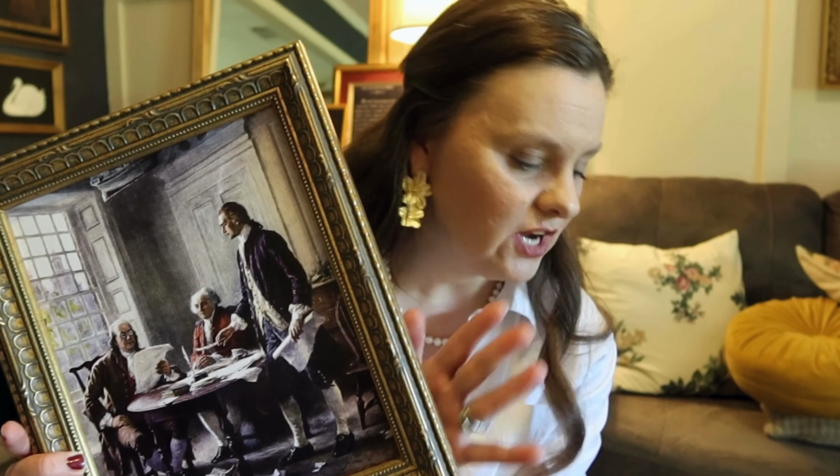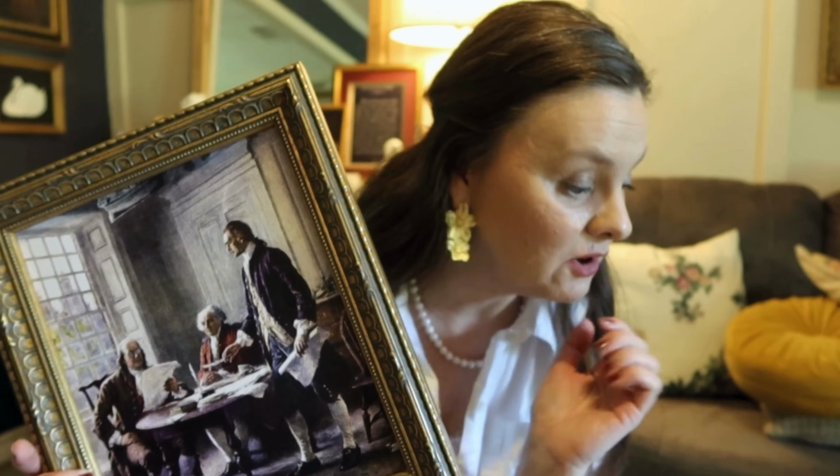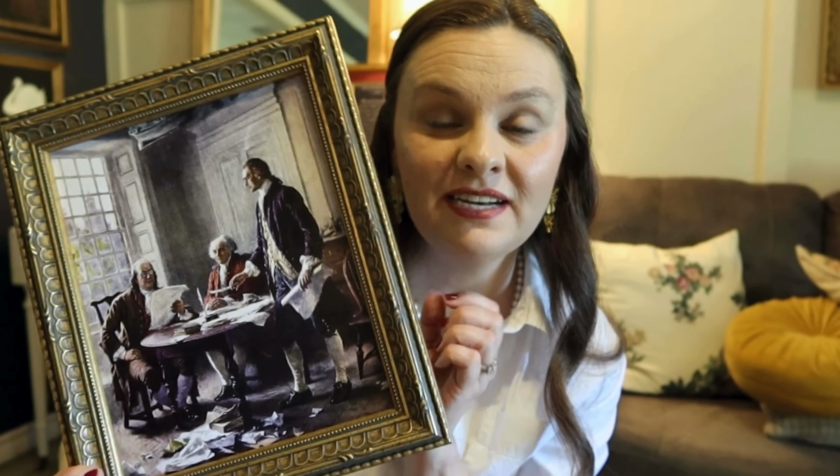This one was an art print I got off of Etsy. It's a print of the J.L.G. Ferris painting, which I got on my phone over here, of the writing of the Declaration of Independence, and it shows Adams and Franklin and Jefferson toiling away at the document. And so I thought this would be a really neat piece to display.